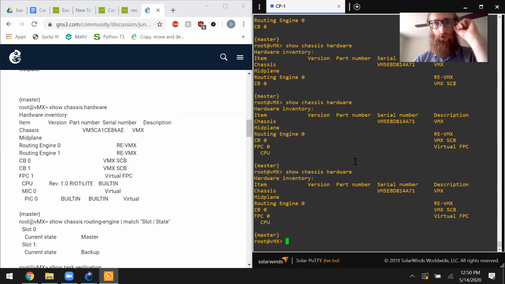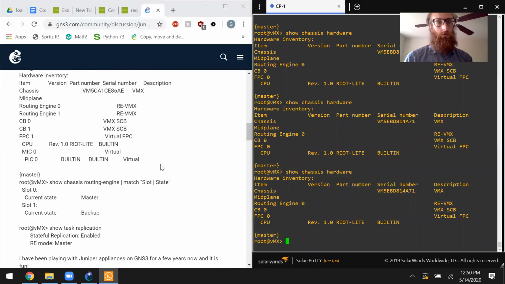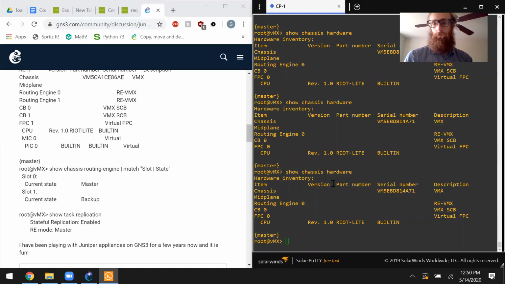Nope, still just the single. Oh, I do see a new FPC. We weren't getting this FPC showing up. Ah, nice. So it looks like something is happening now, but I don't know if that's going to lead to the ultimate solution here.